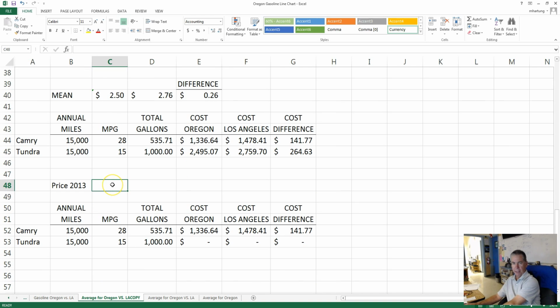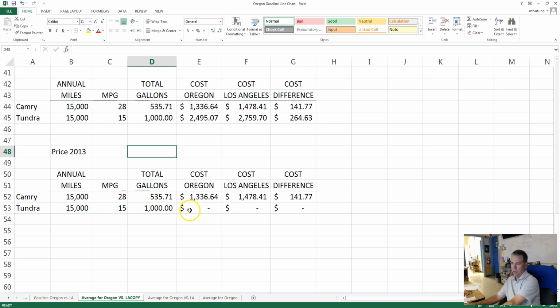So what you're going to do is go back to GasBuddy.com and then choose the 3-year chart option, looking at those prices, and then just get an estimate of about what the average was for September of 2013 for both Oregon and Los Angeles, and you're going to be somewhere in the mid-3s probably for LA, and possibly lower than that for Oregon. So somewhere over $3 for sure. And so get those values and just key those in.